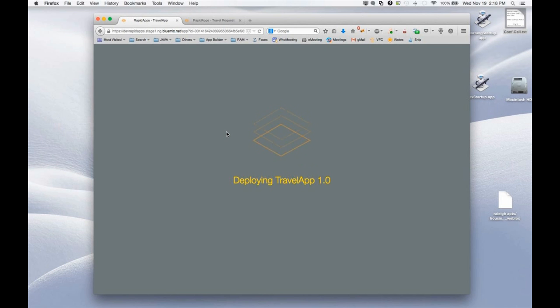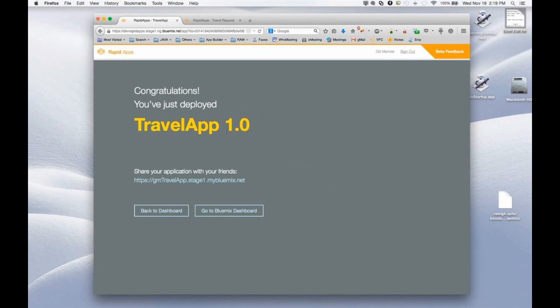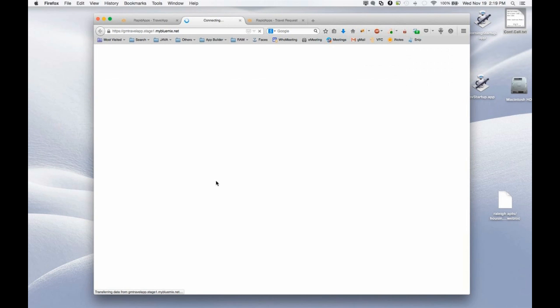It's going to be running there, and we could go and try it. You could then download from here a Cordova project that you could compile for an iOS or Android device and submit to an app store. Or you could use our test app that's available on the iOS and Android app stores. It's going to go to the dashboard, and you could run any apps that you have already running. I could run it also from the web, so I could click over here, and I'm going to have my application running.